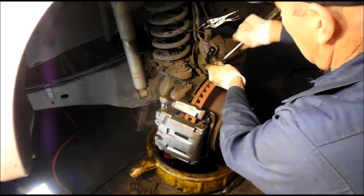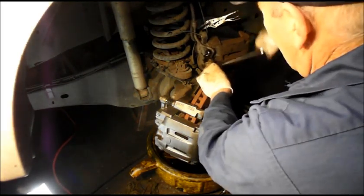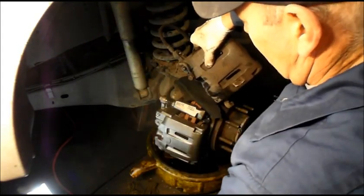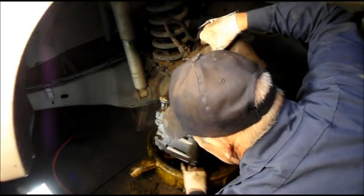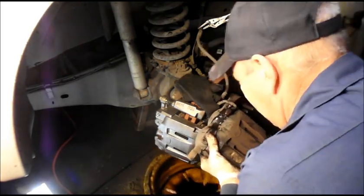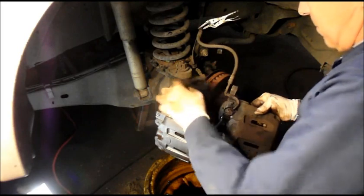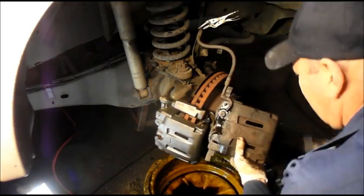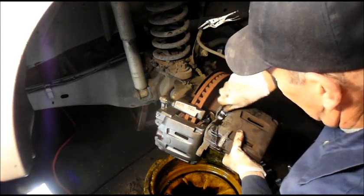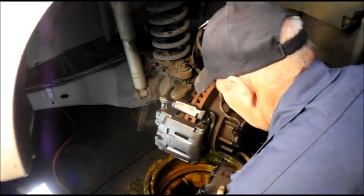Alright, we'll just break this loose. Might get a little bit of fluid dripping out of here, so we're going to be careful with that. We do have our bucket down on the bottom to catch any brake fluid that comes out. Down here.